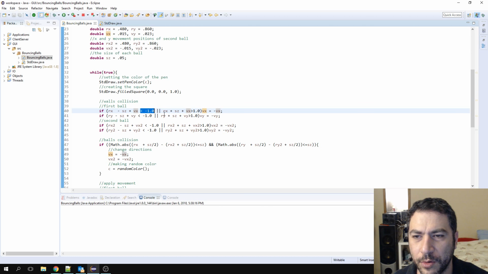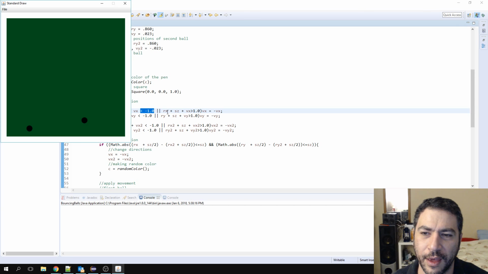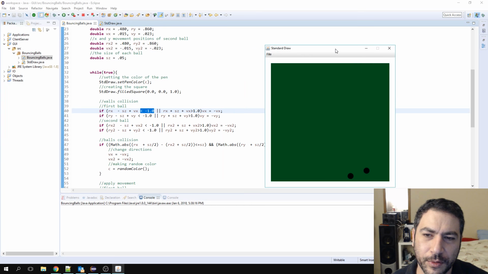And if so, or in the other case, if it happens on the right side, then we want to change the direction. You see here when it touches these sides, the direction flips to the opposite direction. How do we do that?